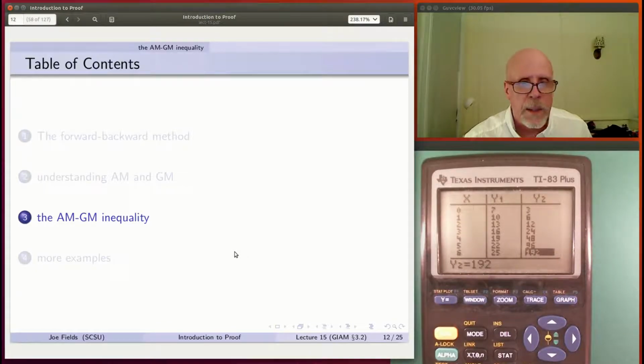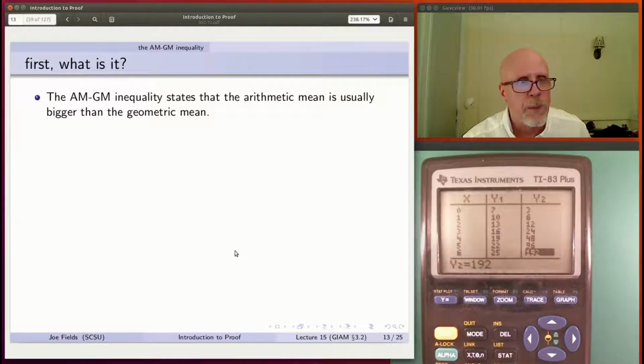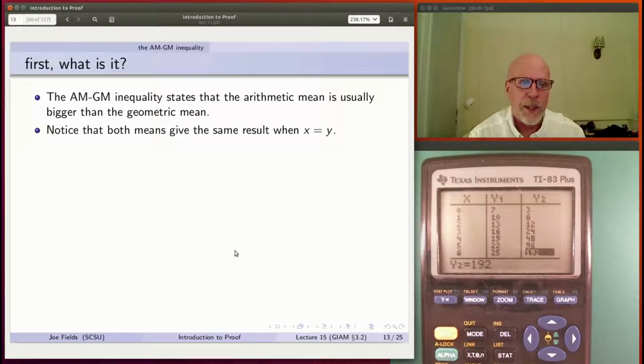Okay, so that's a little thinking or helping you picture what the arithmetic mean and the geometric mean are and what they do. Let's get into this inequality that we're going to try to prove. First, I guess we ought to figure out what it is. The basic statement is the arithmetic mean is usually the bigger of the two. There is a case where they're equal to each other, and that's, well, what it says right there on the slide. If x and y are equal, then both of them will be equal to the common value. If y is equal to x, so you can replace a y with an x, you're averaging x plus x over 2, and you're geometrically square rooting the product of x times x. In both cases, you're going to come out with x.